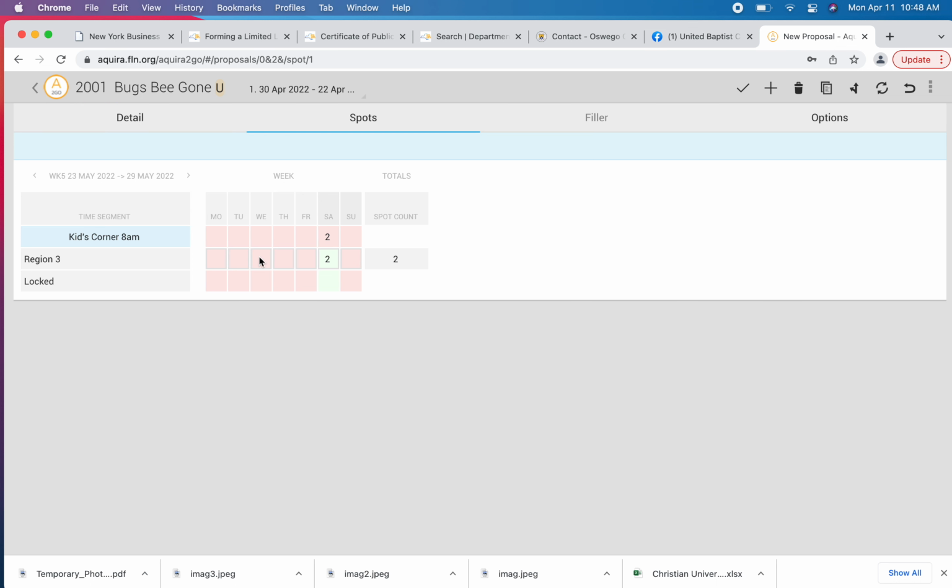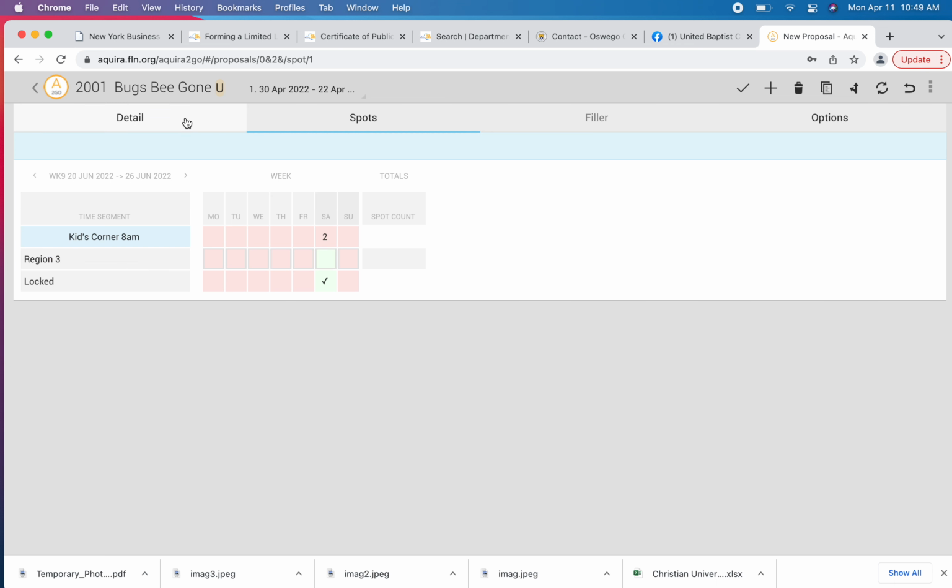I'm not doing this correctly, but just for an example, let's say this Saturday we have a special event going on and we aren't doing our kids corner that day. So you would just mark it 0, and that little check mark comes up to say there's nothing being aired that day. And you would go all the way through the 52 weeks, an entire year's worth of block out dates, and mark it that way.